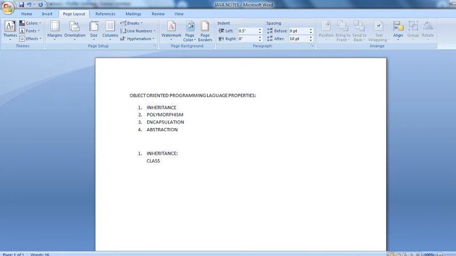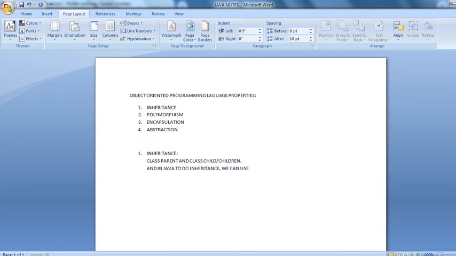So in inheritance we'll have class parent and the class child or children. Okay, now whatever the properties that were in the parent class will be automatically available to the child class or the children classes.